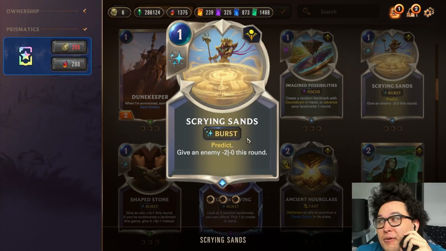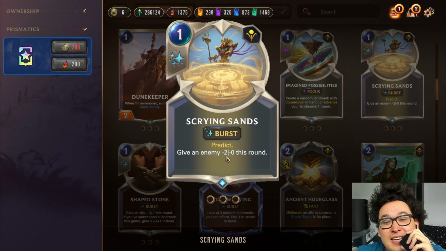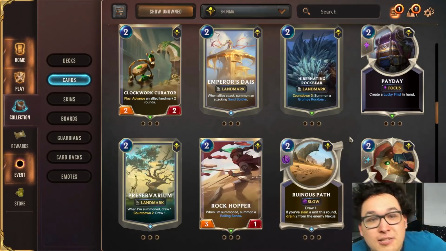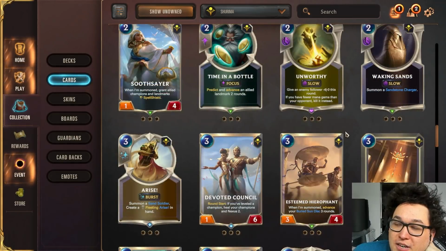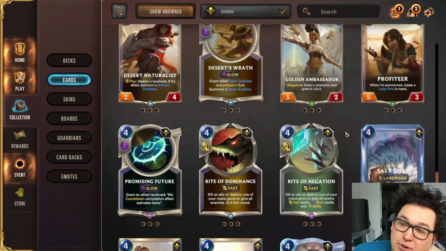Scrying Sands is supposed to be a powerful combat trick, but Predict is such a proactive concept. It's just getting so awkward with the reactive nature of what things want to be. Yeah, I think I agree. That's a big problem with Predict in general. Predict is inherently very proactive, the way these cards are designed. Even Noxus is reactive. Yeah, you're right. Even Noxus is literally more reactive than Shurima.